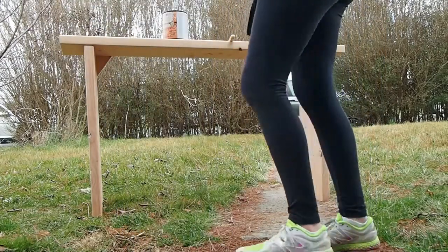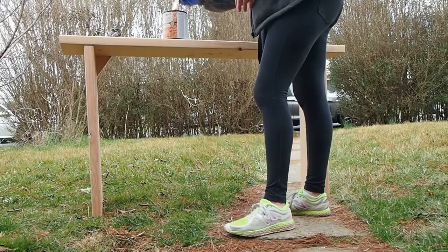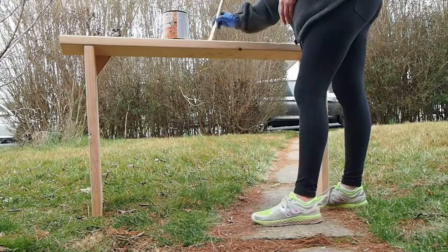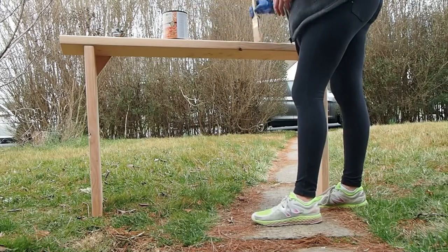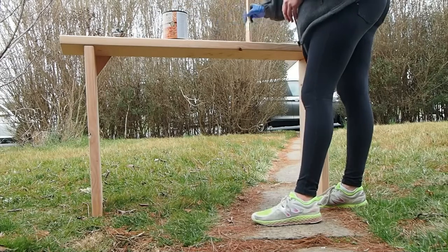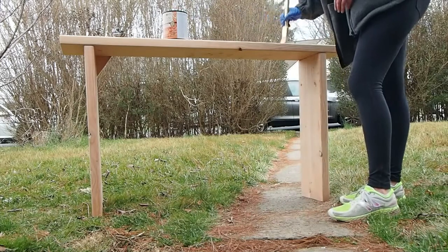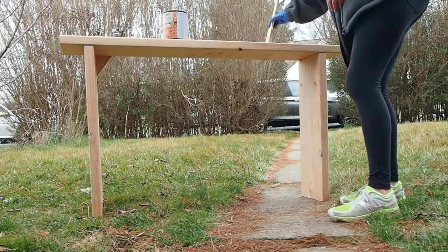It's like a more natural stain also, which is why I like it. Just to seal it a little bit, just so it's not raw wood.